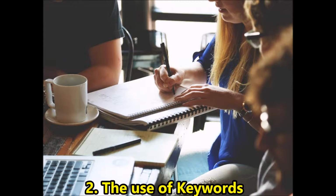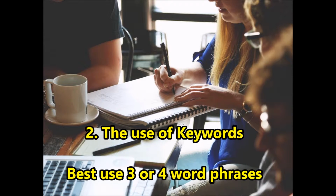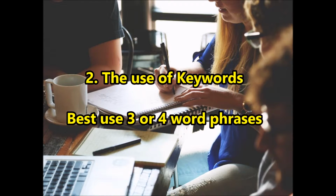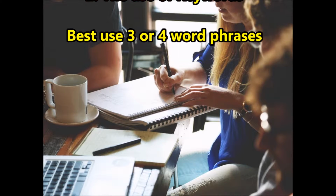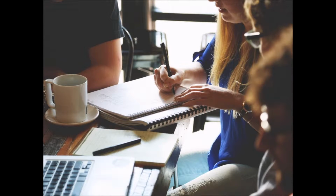2. The use of keywords. Keywords are the foundation of internet search. With people searching 3.5 billion pages daily, if you use one keyword, it is likely you will never be found when there are hundreds of millions of articles that come up in a web search. It's better to use keyword phrases of several words strung together, which are known as long tail keywords. The more keywords used, the more specific the searches you will generate. 3 or 4 words in a phrase is best, and 5 should be your maximum.